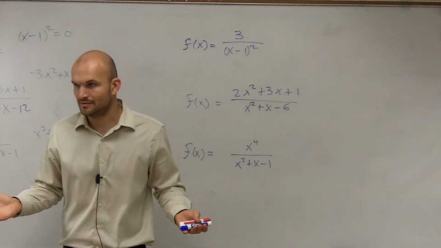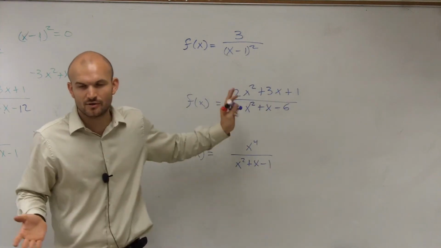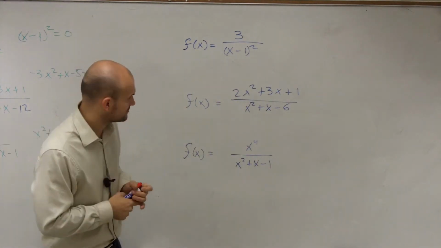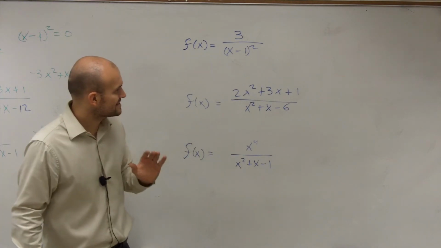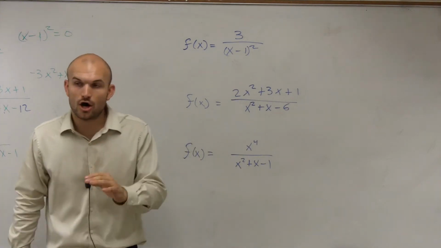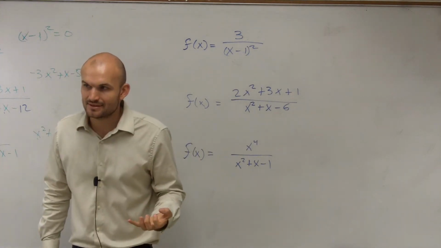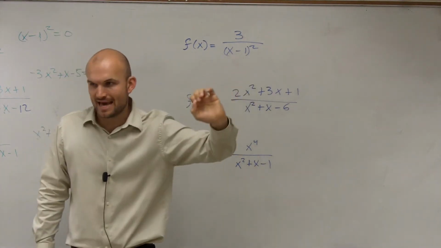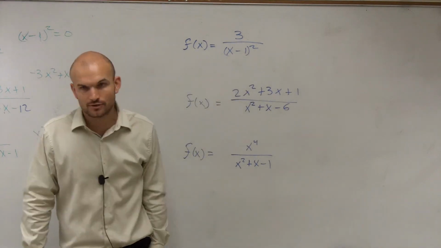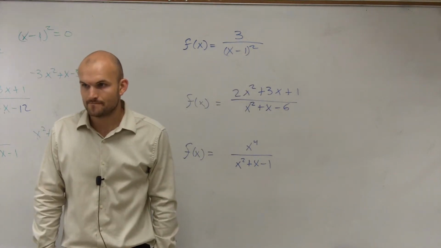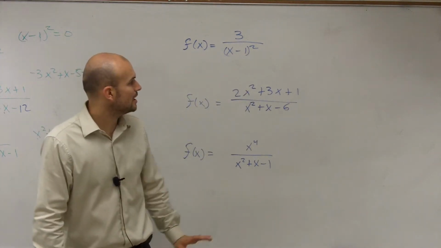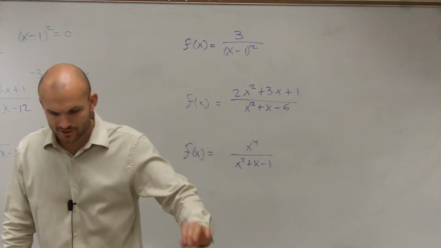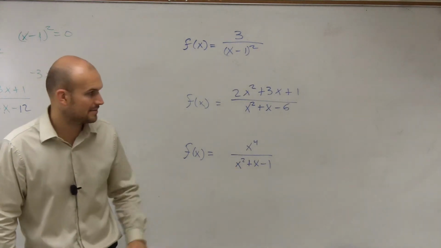All real numbers for your domain. All right? For the functions we're going to be dealing with, it's always going to be all real numbers. The next thing to notice, though, please, it's going to be all real numbers except for the values of x that are going to make your denominator equal to 0. Okay? It's going to be all the values that are going to make your denominator equal to 0.